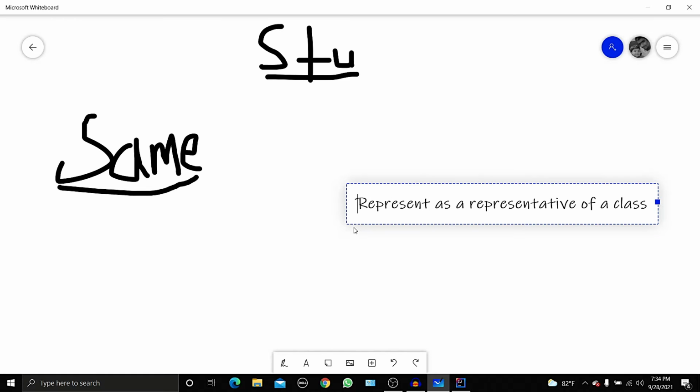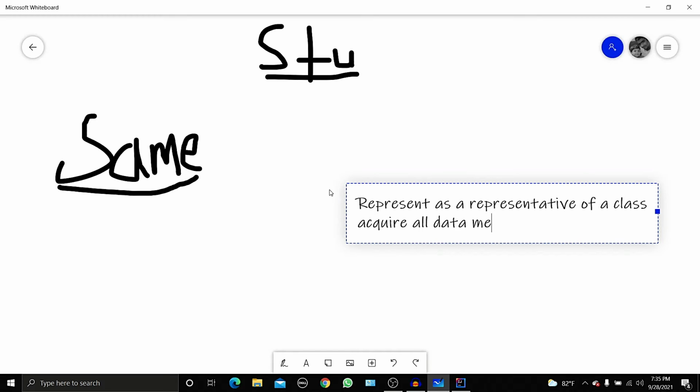And it's a strict rule in OOPS programming languages that if you are not a student, sorry to say, but if there is no object, you cannot call a class member. So what you have to do is, first of all, you have to create a class, and now you can make its object. Object will act as a representative. And it will acquire all the functions, all data members, and member functions.